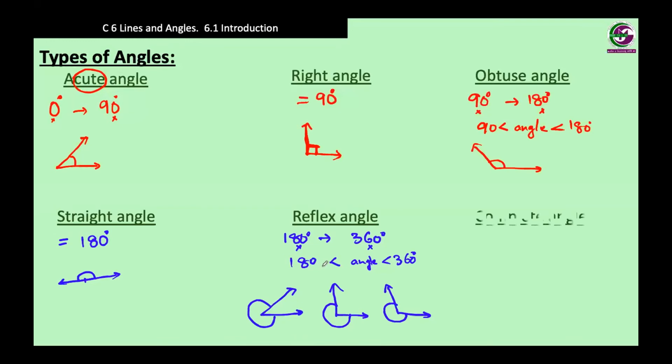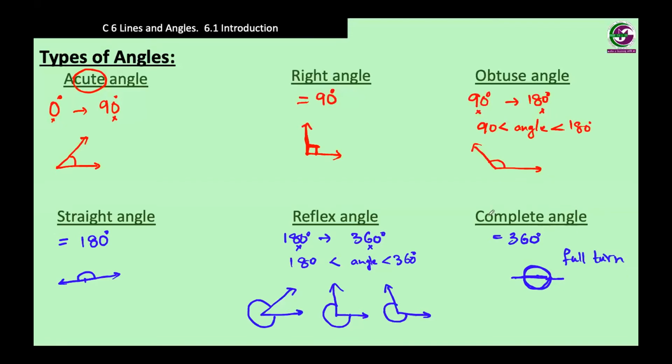And now let's see the last name, which is the complete angle. A complete angle means it measures 360 degrees, like a circle. From a point, we have to take the side which is at the top and from the base. You can see it on the protractor. On a protractor, from 0 until the other side is 180 and again 180 from the other side. So altogether it is 360, and this is also called a full turn.